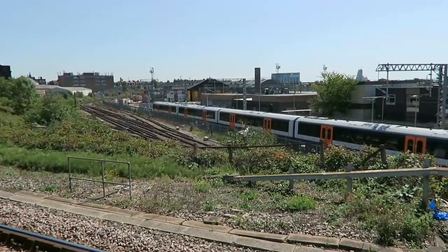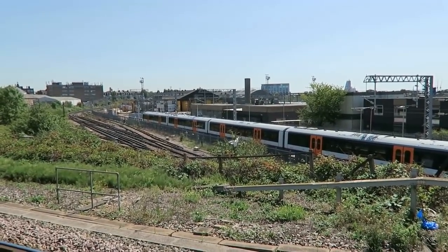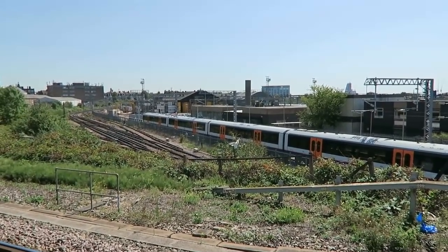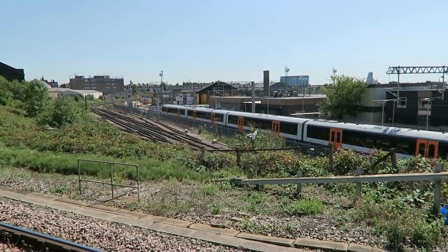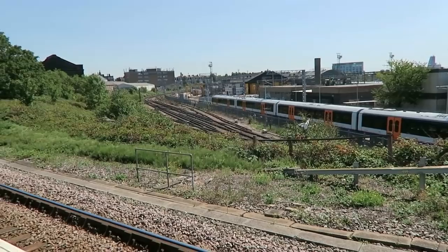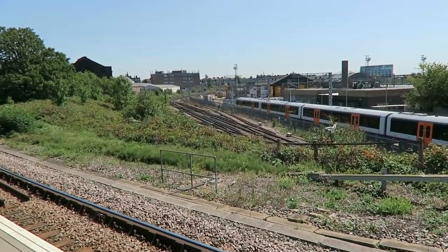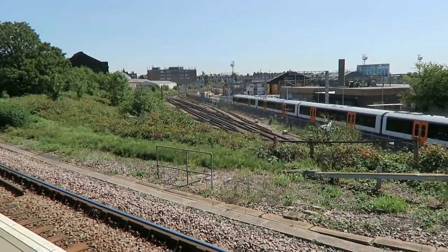It's nice to see a freight up here. Willesden high level, and you're now looking at low level platforms, low level track, I should say. That's where we came in, and I filmed that overground train sitting there. So along those lines you've got the tube lines and the overground lines. Should be something round in a minute.